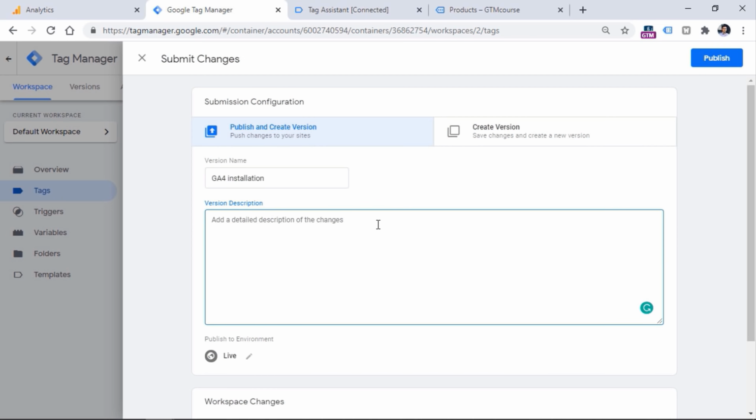And there are several benefits when it comes to properly naming your versions. First of all, if you go back to this container after a year or maybe 2 years, and you see just a list of version numbers without version names, it will make your work much more difficult. That is why your future self will thank you if you add version names right here. Also, if someone else takes over the container in the future, it will just look more professional if you properly name your versions. But first of all, think about yourself in the future. Properly naming your versions is very important. So once you have entered the name and description, then click publish.